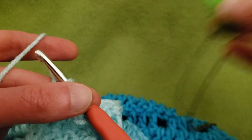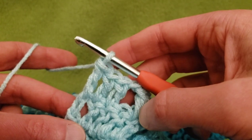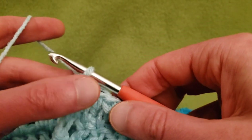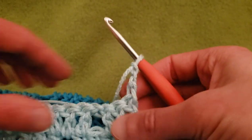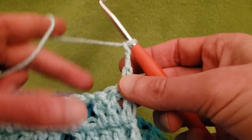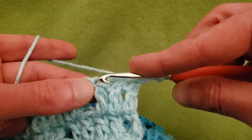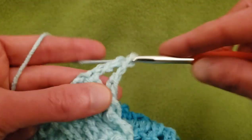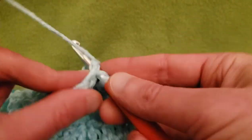Okay, so row 39, it's going to be another one of those rows where you have a series of sevens bookended by spaces. So chain up three, which is, of course, going to act as our double crochet and chain one space, all wrapped up into one. Skip, skip, go right into here, that third one, with your first double crochet. There you go. So we got a space, and we need six more for a total of seven.